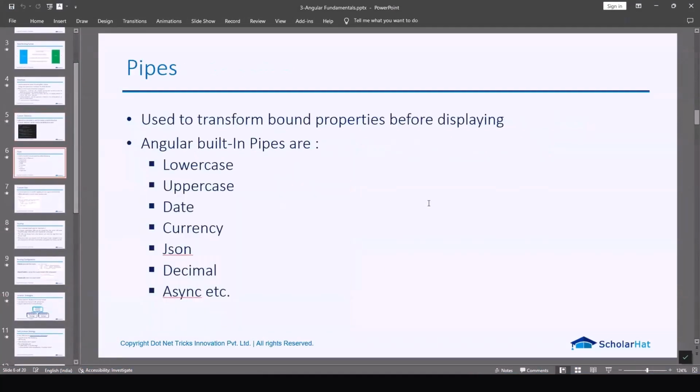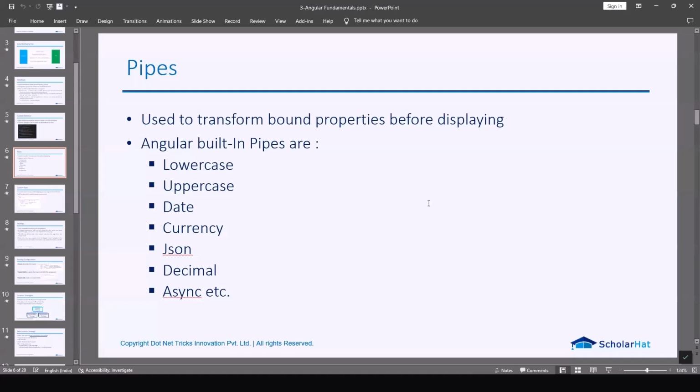The next thing we have is the pipe. So far we have done HTML element manipulation. Now, sometimes we show data in a list, in a tabular format, or on a simple page. But before displaying the text, I want to do some manipulation.